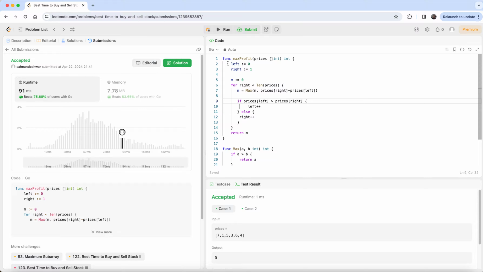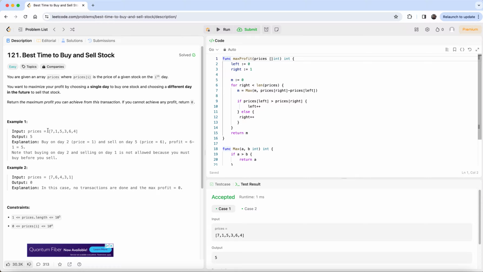Let's try to do this in another way also. Even without using the left and right pointer, we can solve this problem. How will we do it, let's see. So another algorithm we can try here is, we can first make the first value the minimum. We can say that okay, this is the minimum, and then when you go to the next item, we compare the current item and the minimum item. So 7 minus 7, 0. So no profit.